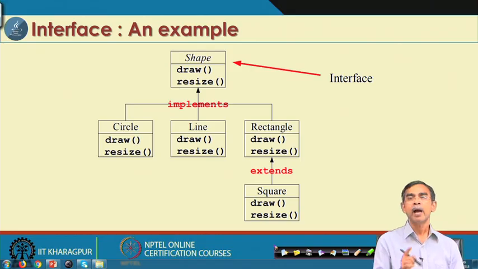If you have an interface, it gives you a structure so that you can follow this structure to create similar types of objects, and then we can use this in our program. So this is the concept, and we have a good example so that you can understand it.